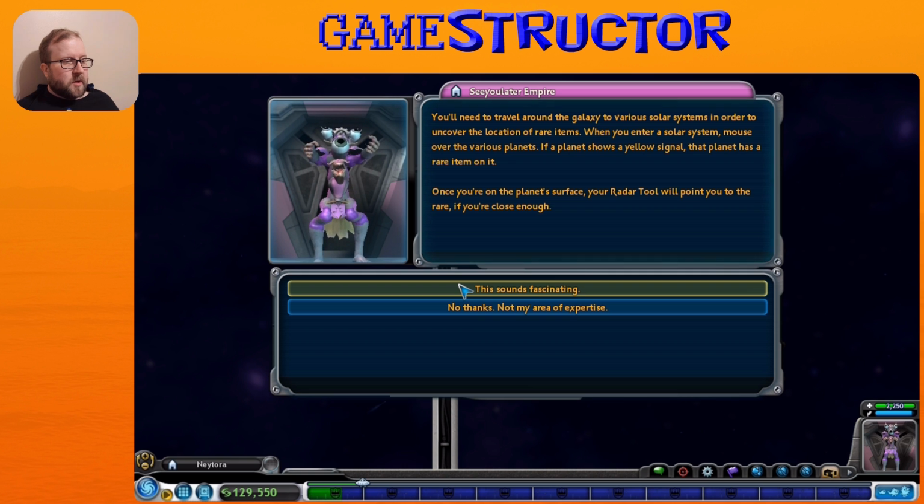How can I find it? You travel around the galaxy to various solar systems in order to uncover the location of rare items. When you enter the solar system, mouse over the various planets, and the planet shows a yellow signal. That planet has a rare item on it. Once you're on the planet's surface, your radar tool will point you to the rare item if you're close enough.